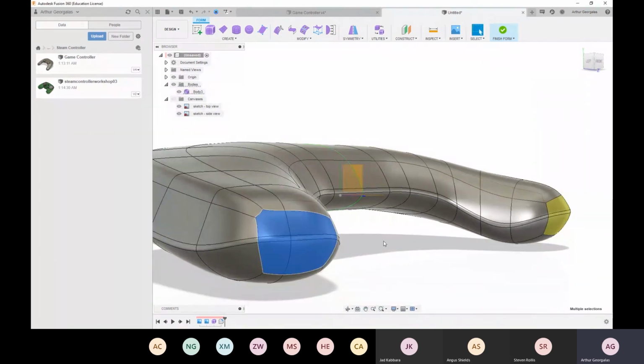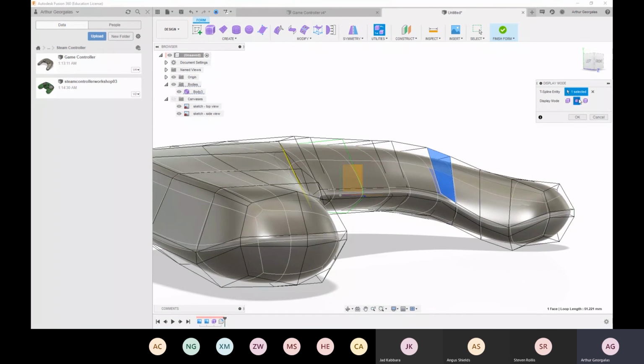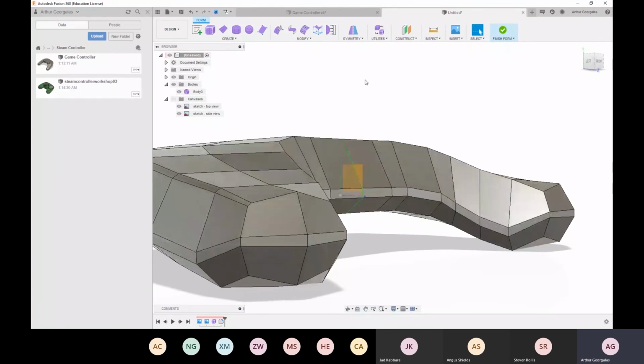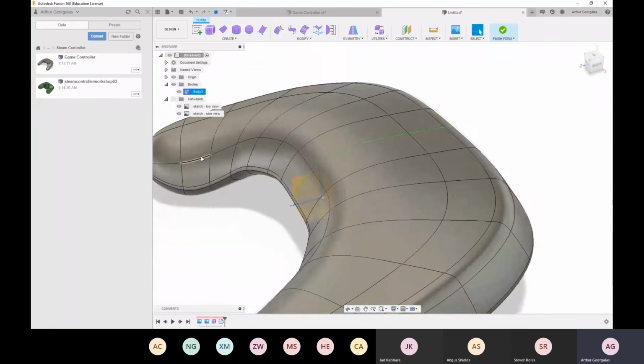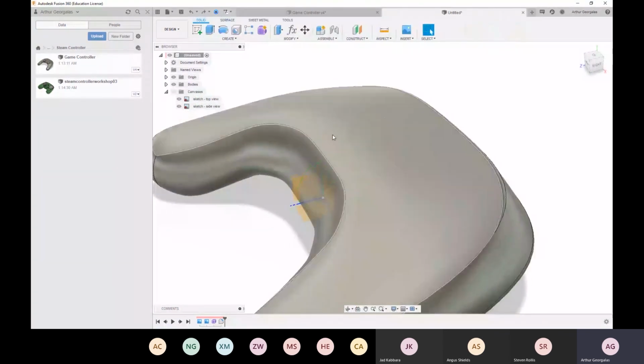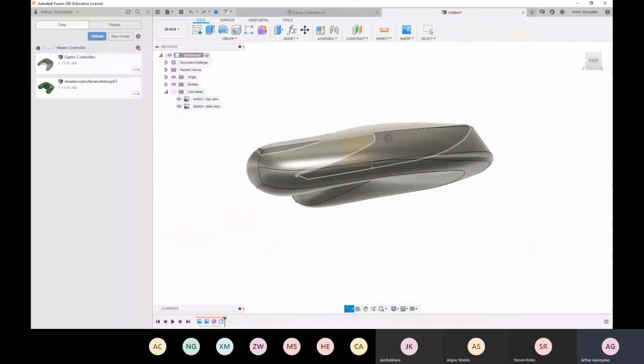So how do you turn the box mode on and off? There are two ways to do that. There is display mode up here, so you select the body and change the settings through there. This one's all right, where it shows both at once. Or you could use the Alt key on your keyboard. I don't know what the Mac version is. Press Alt 1, Alt 2, and Alt 3, and that goes through the alternate modes. So yeah, you can do that.